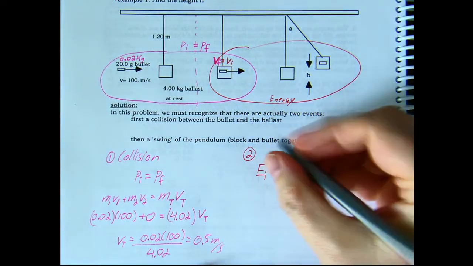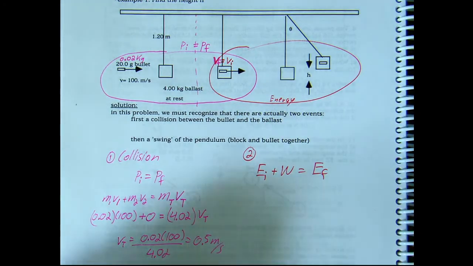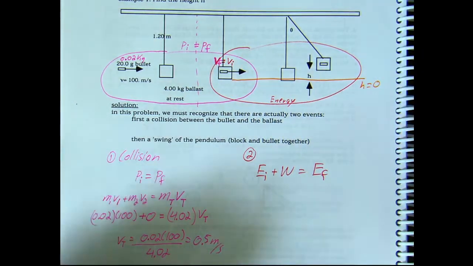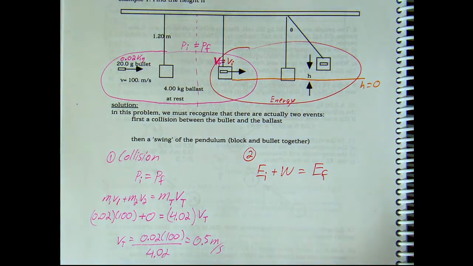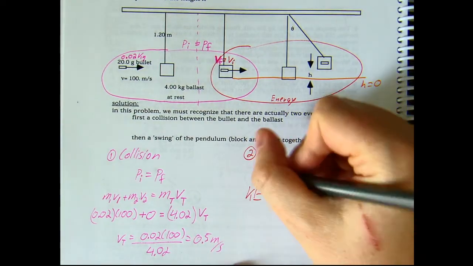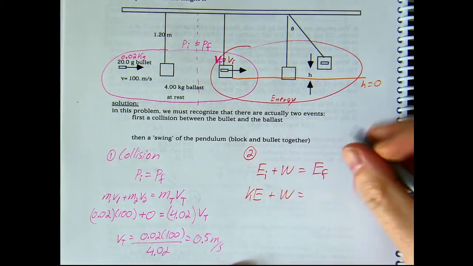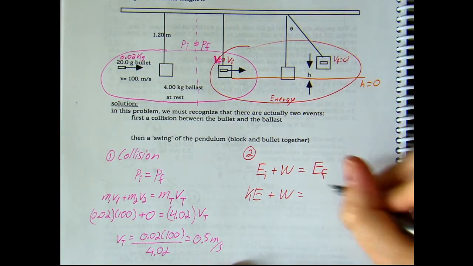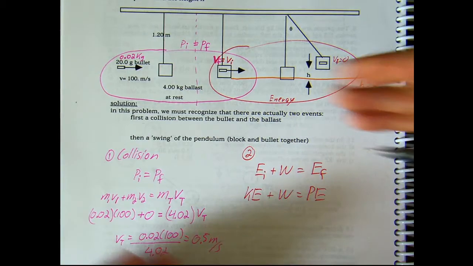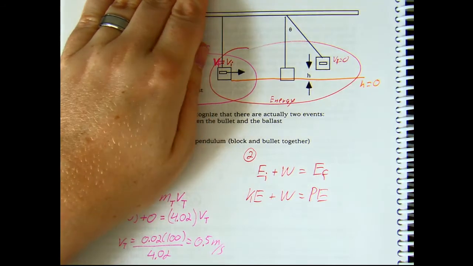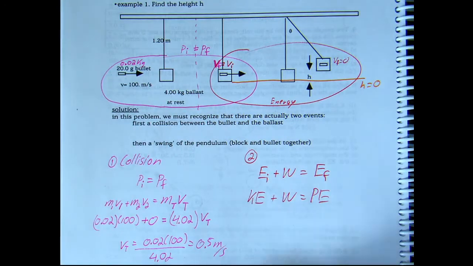So for energy initial, let's assume, to make this problem nice and easy, that this is height 0. So there's no potential energy to start. So we're going to get the kinetic energy plus work done equals energy final, and when it rises, it has a velocity of 0. So over here, all we're going to have is, as it's lifting, some potential energy. Now, in this part of the problem, it's important to recognize that work is 0.